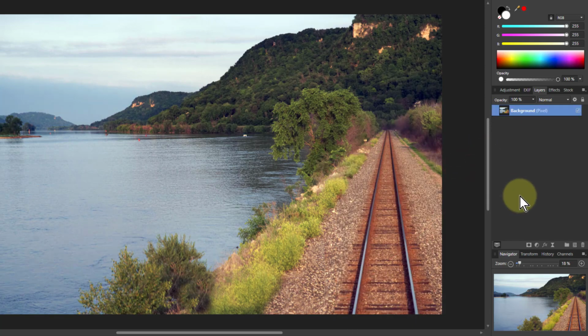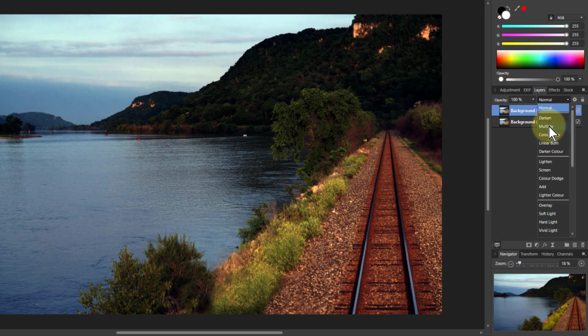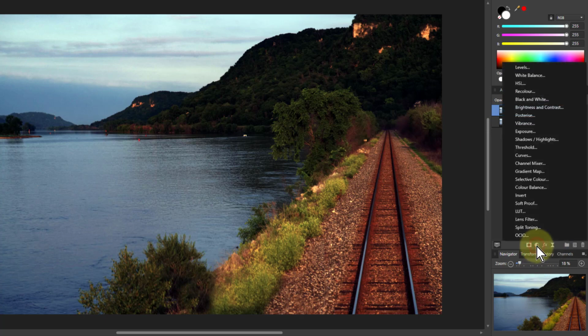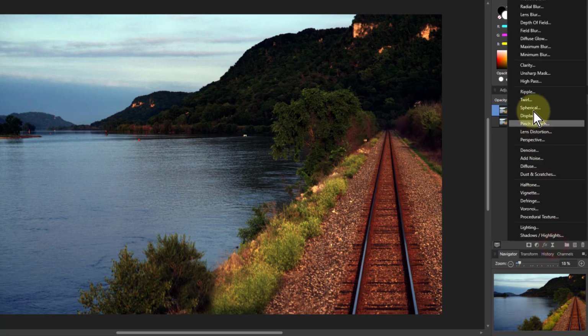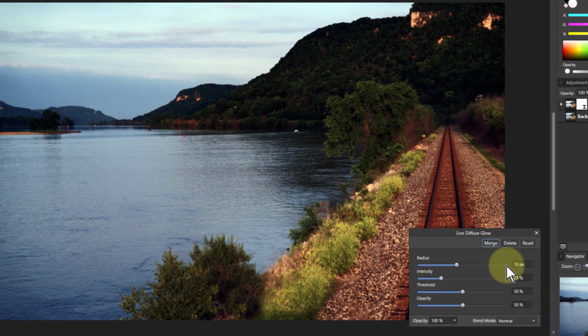If I hit Control J to duplicate the layer and then go to multiply, I get a darkening effect. And it's quite a nice effect, the darkening, the way this has done it. But what if I want to keep some of the lights light? So a way to do this is simply to use a tweak, this one here, which does a rather nice way of selecting light areas, which is the diffuse glow.